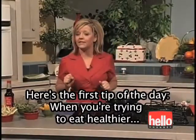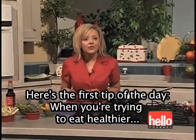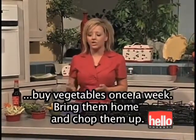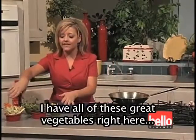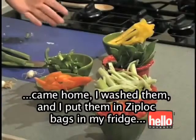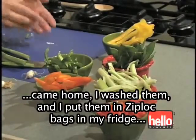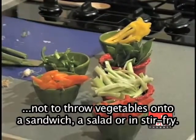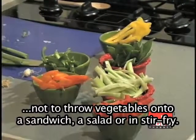Here's the first tip of the day. When you're trying to eat healthier, buy vegetables once a week, bring them home, and chop them up. I have all of these great vegetables right here, and what I did is I bought them one day, came home, I washed them, and I put them in Ziploc bags in my fridge, and now I have them, and I have no excuse not to throw vegetables onto a sandwich, a salad, or in stir fry.